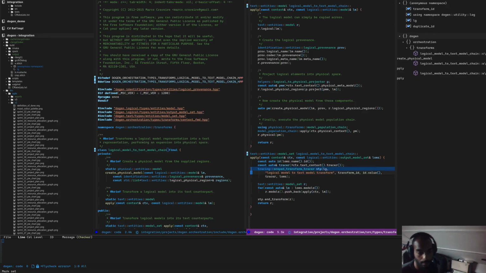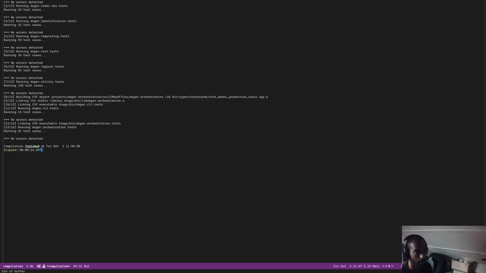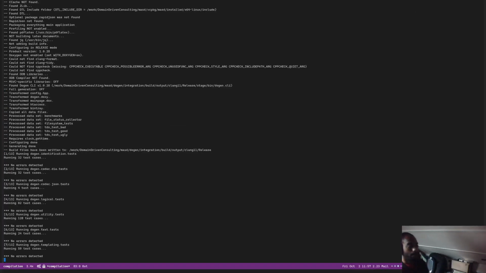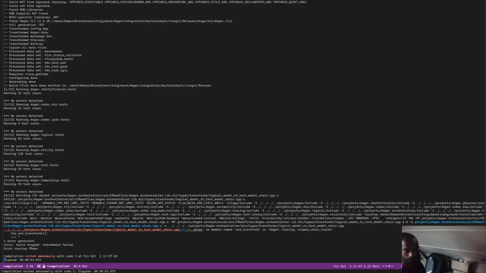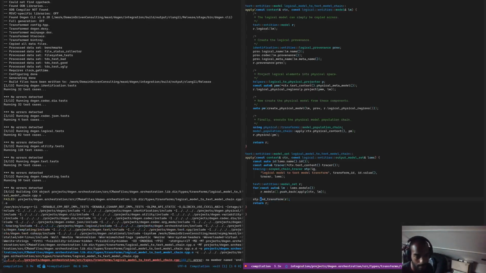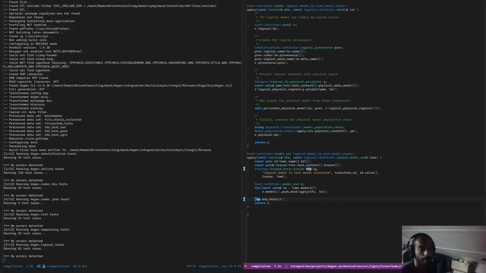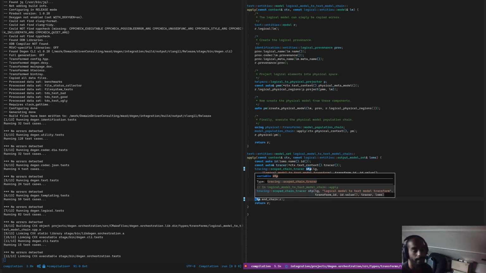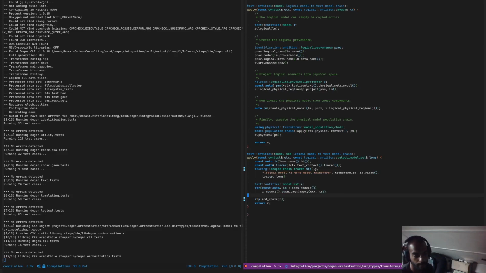See here, this is a scoped transform tracer. Really, it should be a scoped chain tracer. And with a bit of luck, it might even just be a case of changing that name and running this again. Oh, of course not. Oh, of course. Chain. The reason why we want the transforms to be correctly named is because chains generate directories, and then they put all the files under the right directory. If you don't generate directories, then as you can see there, the files go all over the place and it's very difficult to figure out where we are.